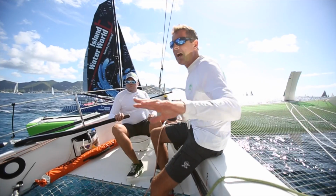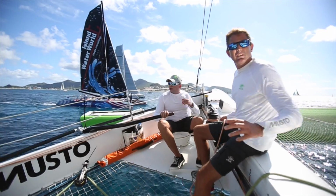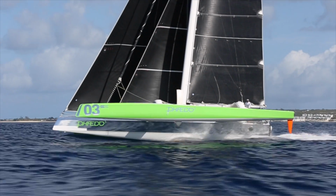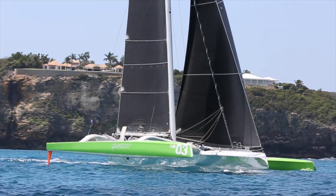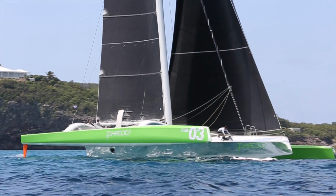To help throw some light on what's really needed as your ambitions increase in terms of performance, here's Brian Thompson with a few of his thoughts. Most racing multi-hulls will have a wing mast, and they are very, very fast, downwind particularly, so the apparent wind stays very far forward. On a Mod 70 it might be 35 to 45 degrees apparent, which is within the rotation ability of the mast, which goes to about 45 degrees.